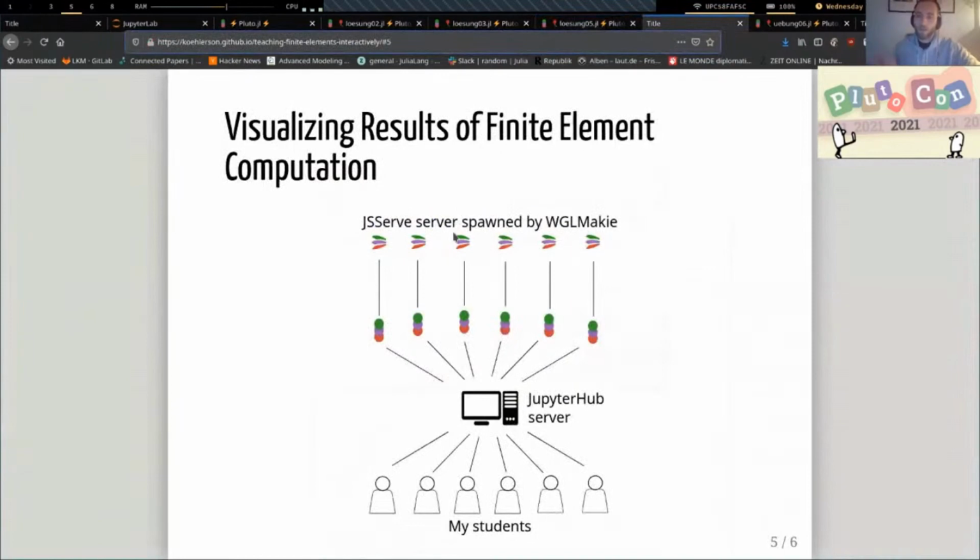Okay, but trusses are not everything, and we wanted to have full-fledged finite element computations. And in finite element computations, the result is even more abstract because you just have one huge vector, and this vector is not nice to verify. And so you need some graphical output such that you can verify your finite element computation. And for this, I used Makie, in particular WGLMakie, which spawns a JS server under the hood. And now the problem is that this server needs to communicate with the Pluto server here. And Simon Danisch was so nice and helped me out a lot on this.